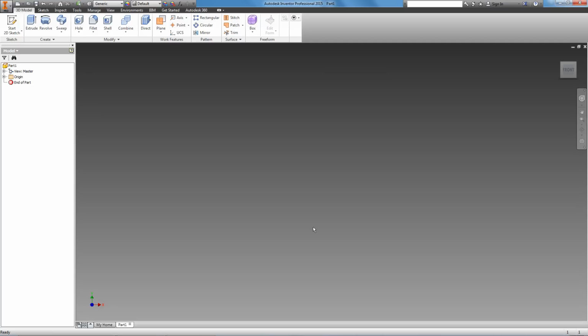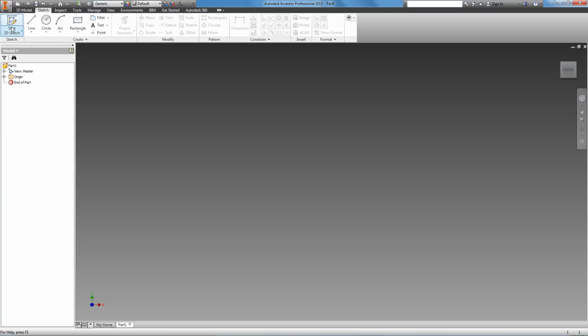I want to talk about the different toolbars. First, I want to talk about the 3D model toolbar. So the 3D model toolbar is mostly all 3D modeling stuff, but the first thing is very big, and we'll come back to it, and that says 2D, which has nothing to do with 3D modeling, but they put it there kinda so you don't have to come over to Sketch and then do it. So this is all your sketches, so this is everything you would do in 2D.